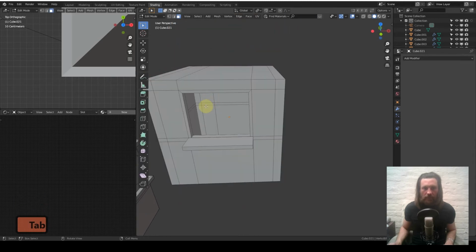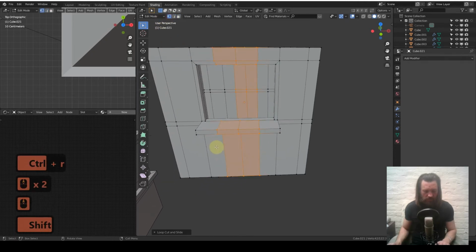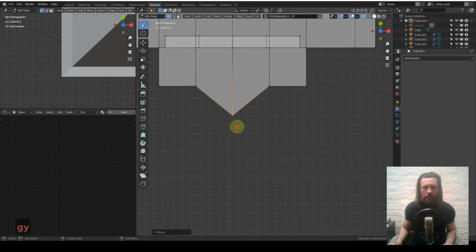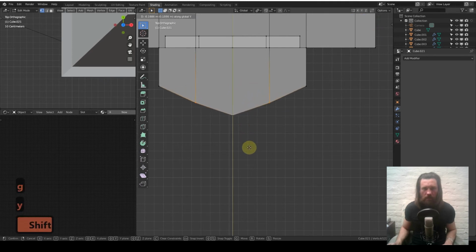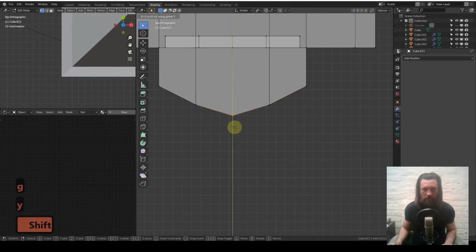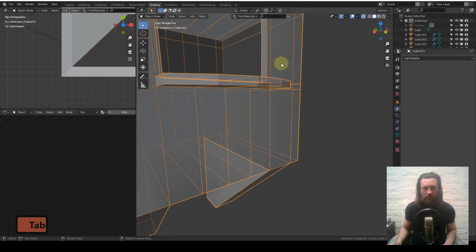Yeah, we were doing a balcony, weren't we? So let's put 3 loop cuts there, and then I'm going to head into top mode and X-ray, because I want to select both front, top and bottom. Press GY, select these two, GY. Maybe bring this back a bit. GY. Yeah, that'll do nicely, I reckon.